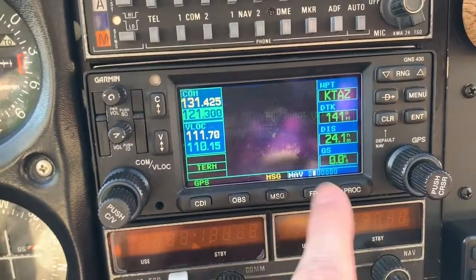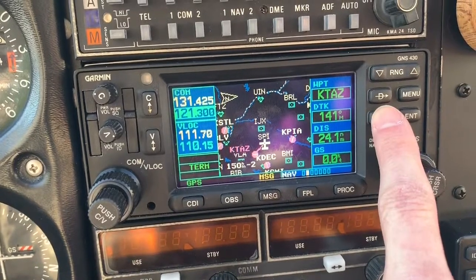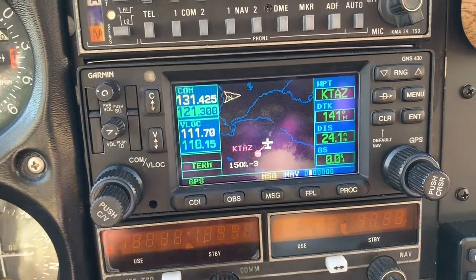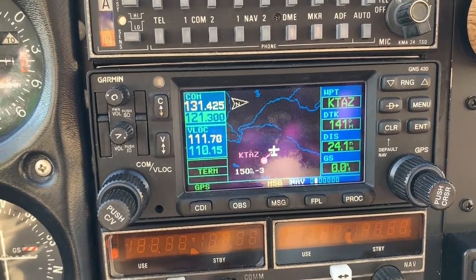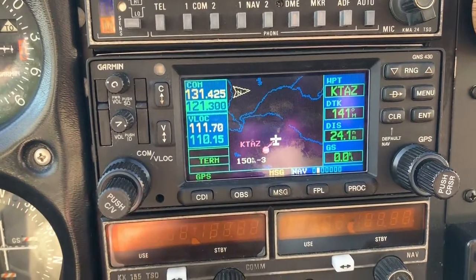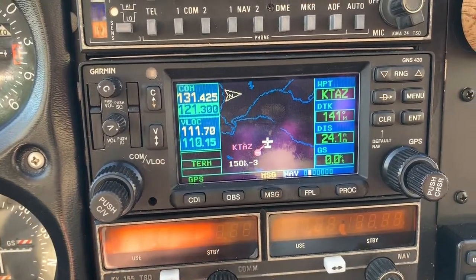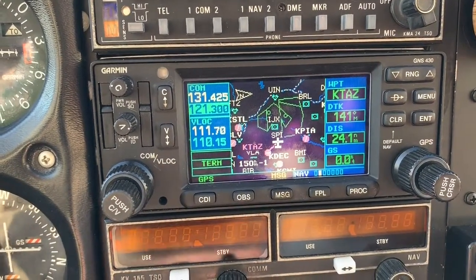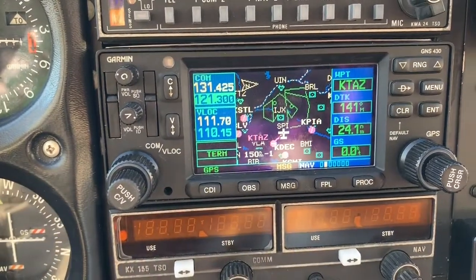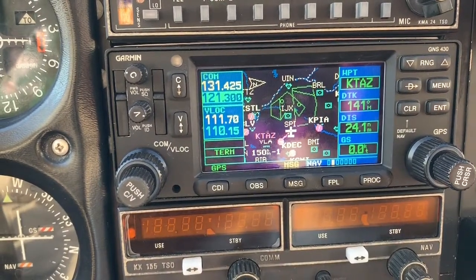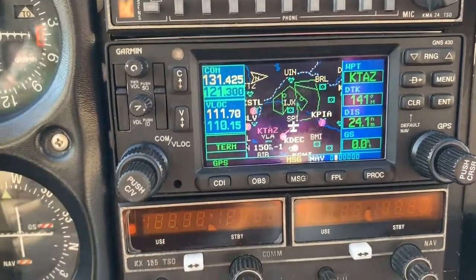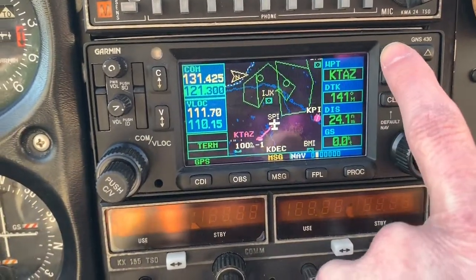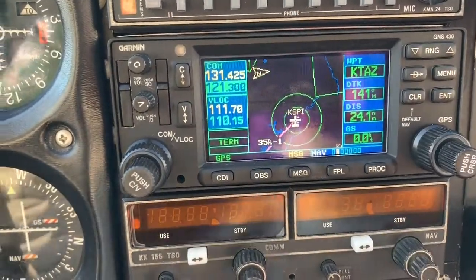And then if I get rid of that message and hit clear again, we go back to that -3 we started with. The only thing on the map is going to be whatever is in my flight plan, which is pretty much just direct from my current location to Taterville. It gets rid of everything else. Personally, I fly on that -1 level so I can see other aviation waypoints, MOAs, restricted areas, things like that. But I get rid of roads and labels that I just don't need. So there's some cluttering and decluttering of your screen on your GPS.